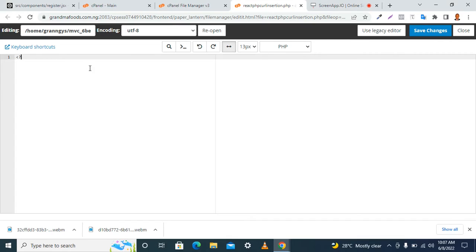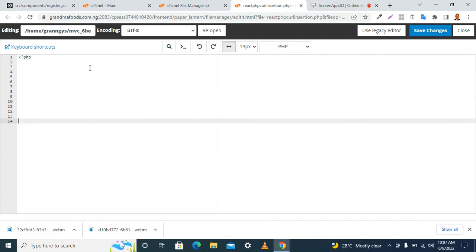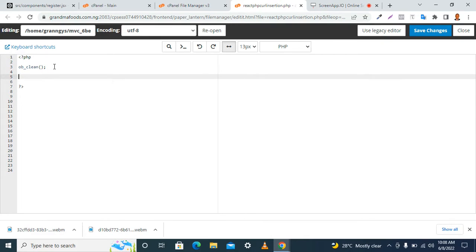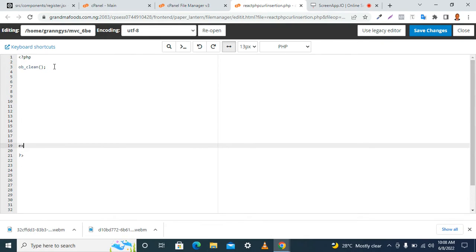Copying in the possible HTML tags and exit.